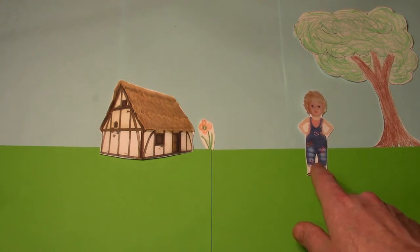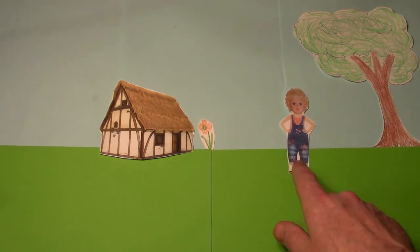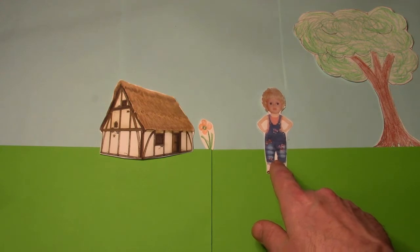Oh, wow, look! A cottage! I've never seen that before. I wonder who lives there.